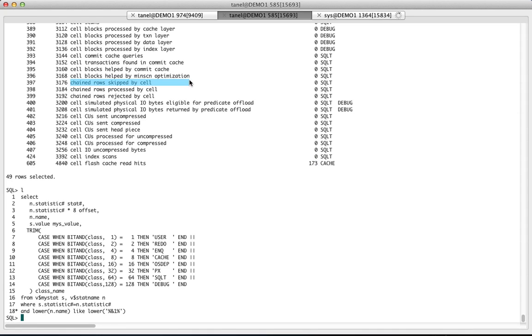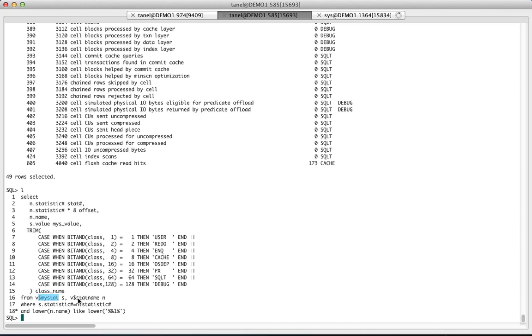Or, as I'm going to show you soon, when you have this chained rows problem, the storage cells send you back metrics as well, saying that we had to fall back to regular block I/O mode for this particular block, or for that many blocks, because they had a chained row in them. And there is more, this is very interesting. It shows you the cell processing depth, how deeply or how fully your smart scan was actually executed in the cell. The key is that many of these metrics happen inside the storage cell, and are then communicated back to the database session. So I could query it from v$sesstat or v$mystat.